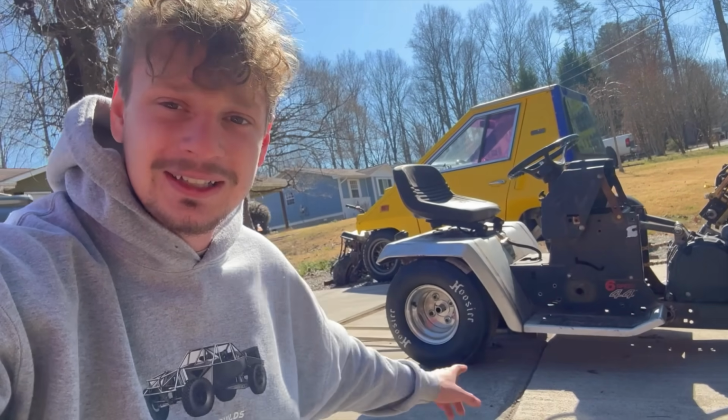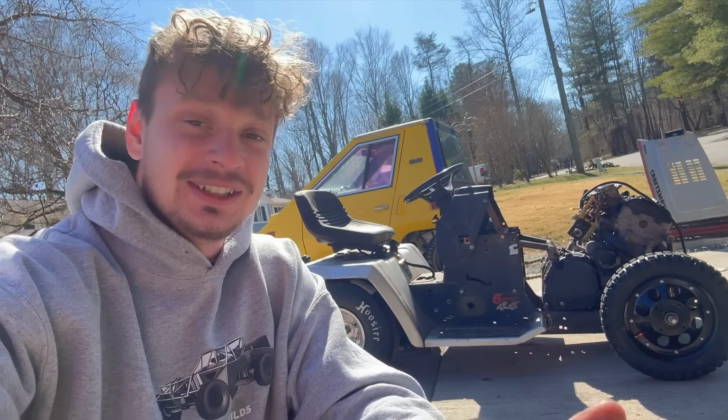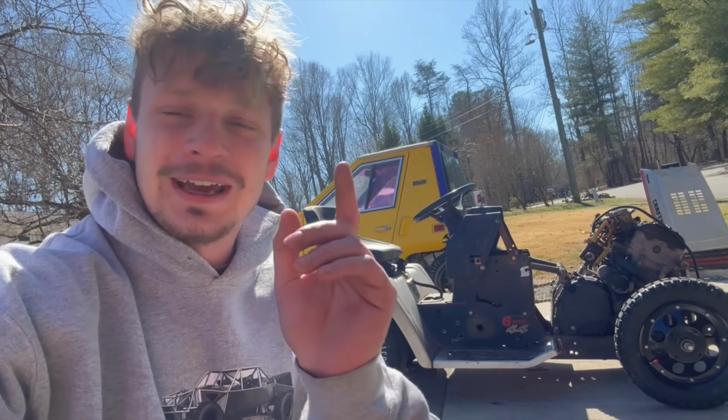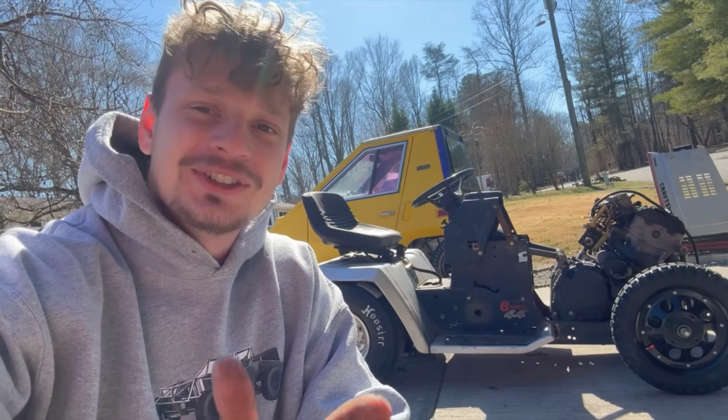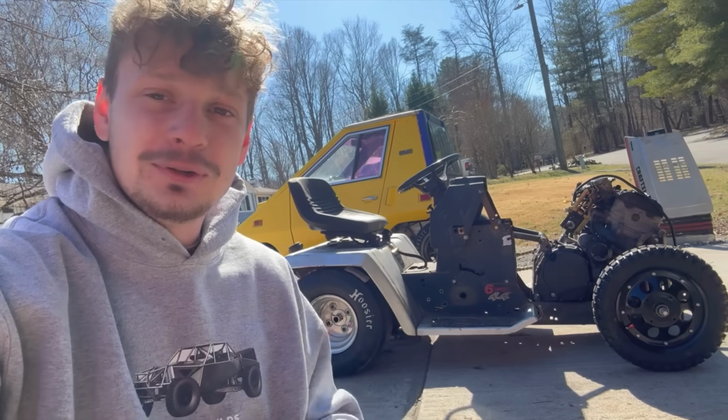I'm going to lower the seat, add some wheelie bars, and hopefully go low sixes. I mean, that's the goal. It should be honestly really easy to go low sixes, and we'll definitely make sure to find some supercars and do some supercar trolling.